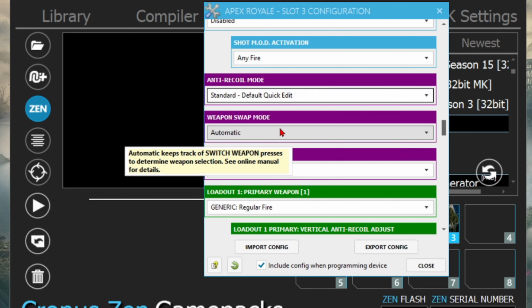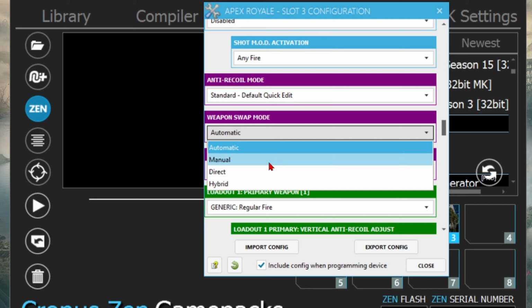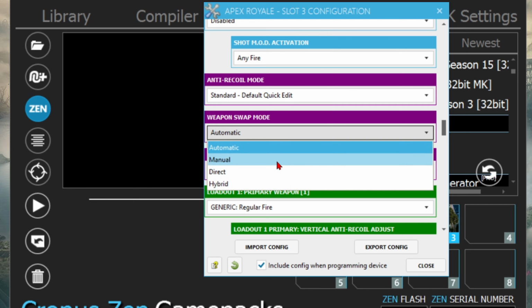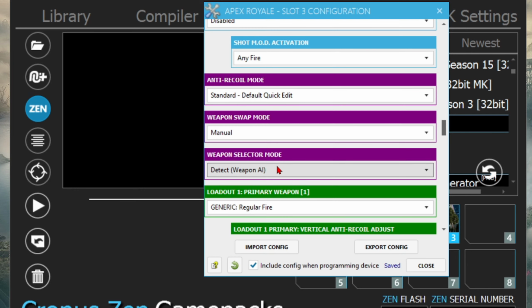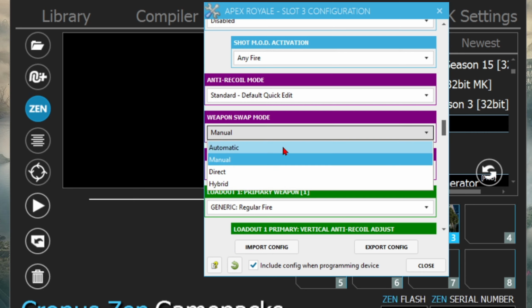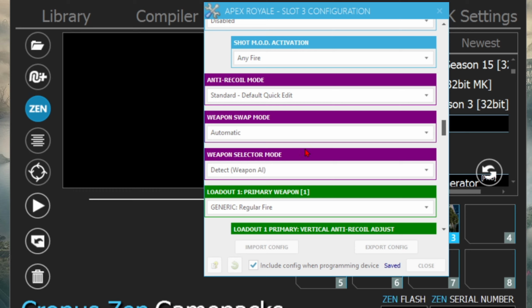Just either these two. Weapon swap mode, you got automatic, manual. Automatic is just going to swap between your primary and secondary. And then manual, you got to press and hold the touchpad and press triangle, circle, and so on, to switch between your primary and secondary. To each their own. Some people rock automatic, some people rock manual. I'm just leaving it on automatic.